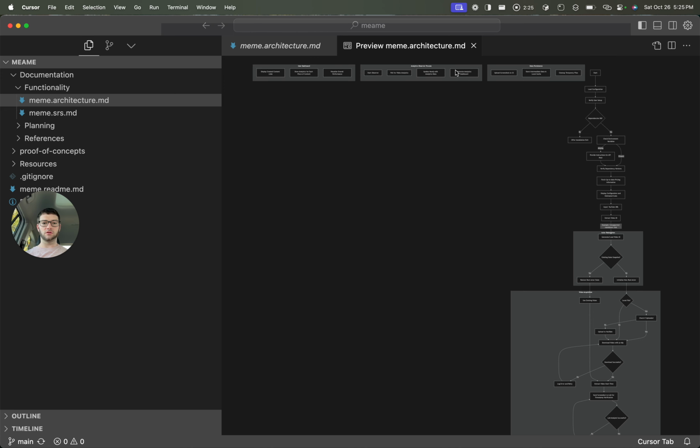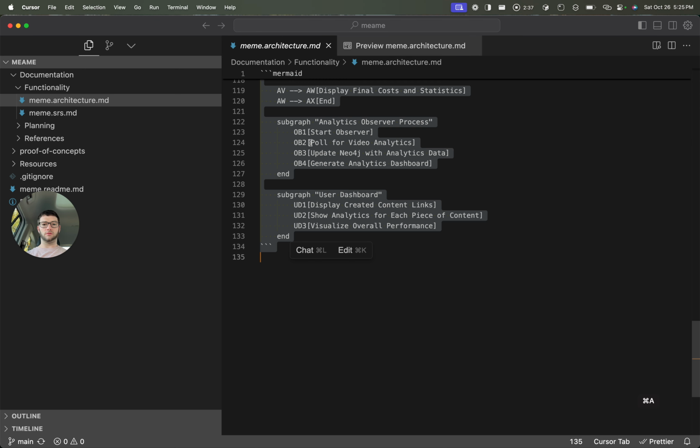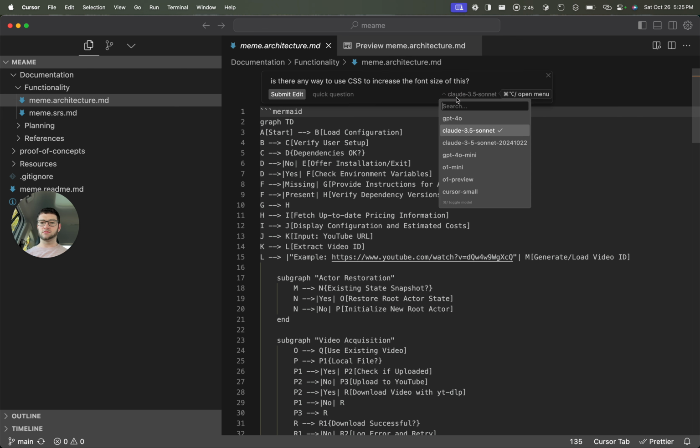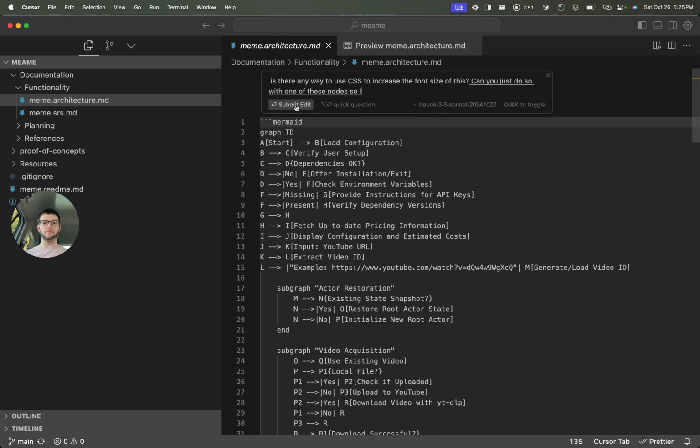I wonder if I could also... is there any way to use CSS to increase the font size of this? Can you just do so with one of these nodes so I can try it out?